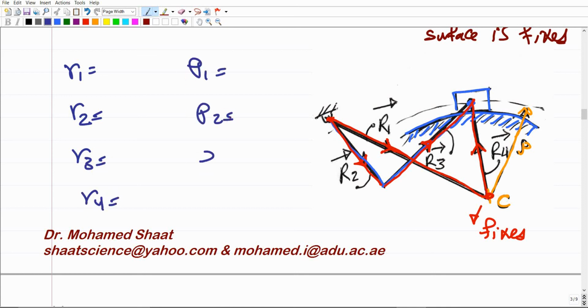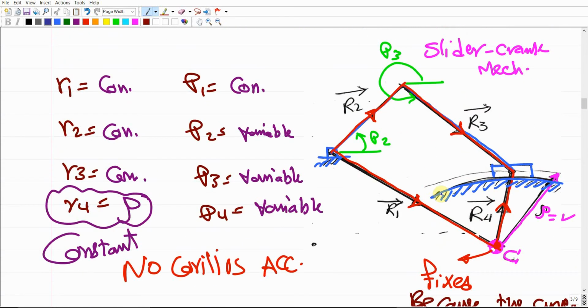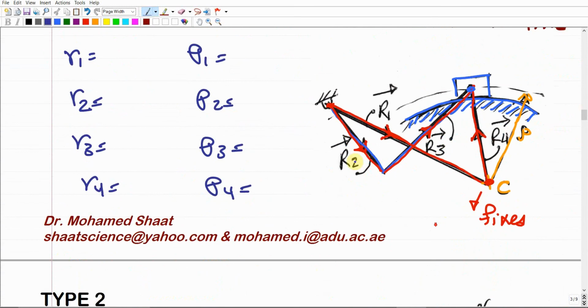So we're going to end up with typically the same things that we discussed up there. It means that this mechanism is typically the same as this mechanism, but you could consider that this is a different configuration of the mechanism. R1 should be the distance between O, which is this fixed point, and point C. So definitely it's going to be constant, while this fixed distance is just a constant distance. Theta 1 is going to be constant as well because there is no possibility for R1 to rotate.